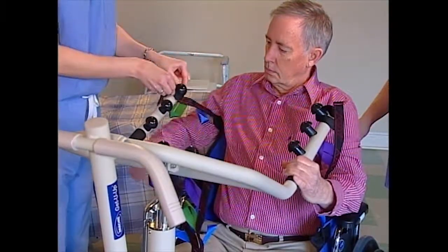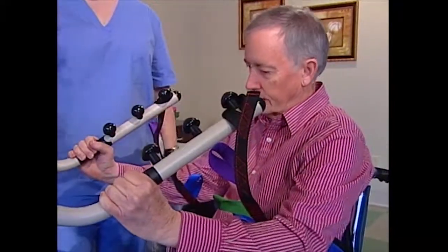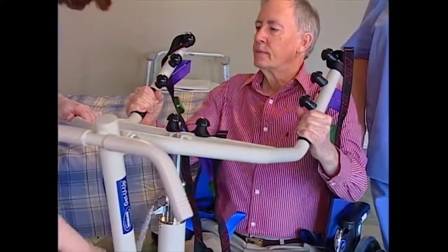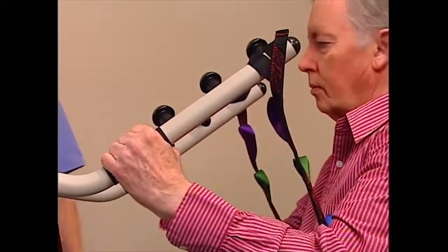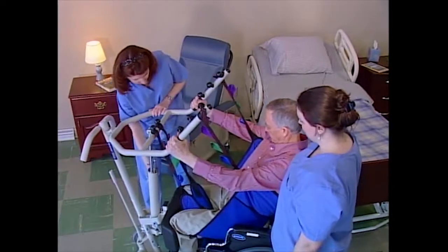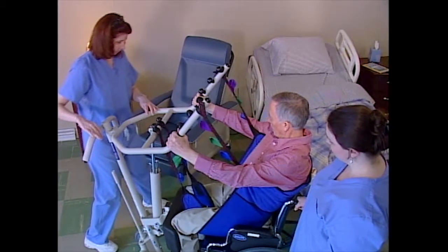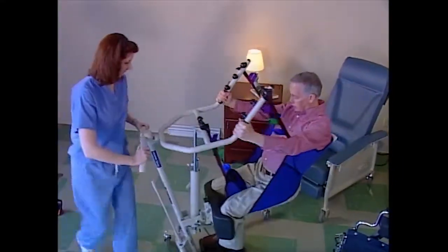The resident's arms should be outside the sling. Instruct the resident to hold onto the hand grips on both sides of the lift and lean back into the sling. Turn the control valve clockwise and use the handle to give the lift a few pumps to elevate the lift arm and provide tension to the sling. Before going further, double-check the attachment points to make sure they're properly secured. Raise the resident above the surface of the wheelchair — just high enough so they clear the surface. Raising them any higher with this type of sling can result in injury. Their weight is now fully supported by the lift. Using the push handle, slowly move the lift away from the wheelchair and toward the recliner.